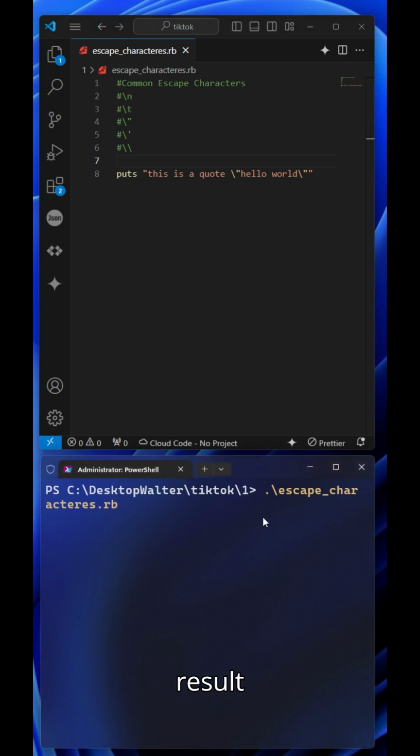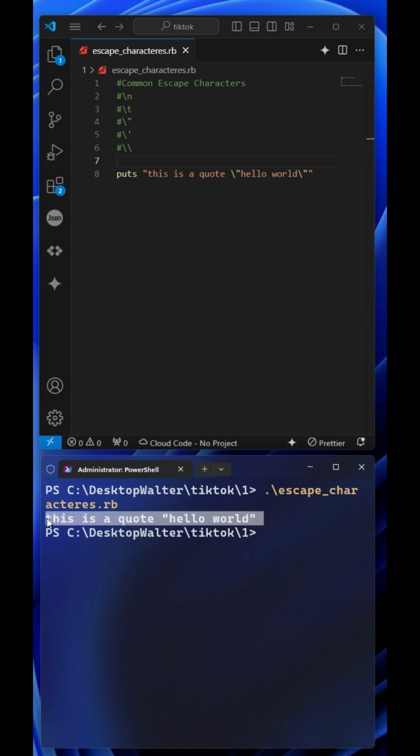We can see the result on the terminal, and this is how it looks.